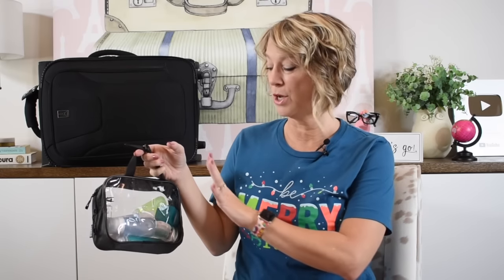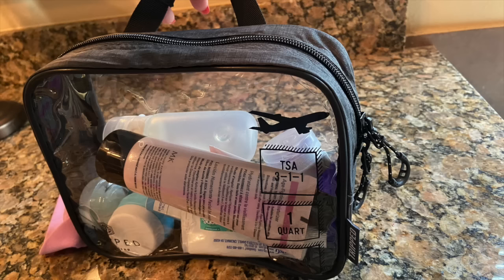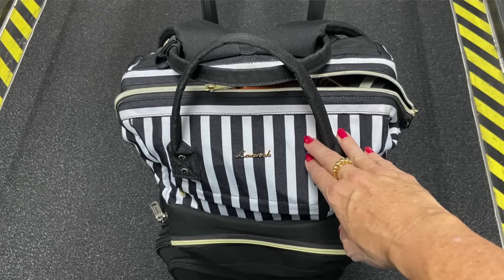Do not forget my travel tip for this year, and that was to pack your liquids bag into your carry-on suitcase after airport security. So when you go through airport security, you're going to pack your liquids bag in your personal item bag, that backpack or tote, for easy access. I like this one now because it has a handle and it is so large, it stands up flat while you're packing it. But anyway, pull it out easily and quickly in the airport security line so you're not stressed. And then after security at the benches is where you get organized, and then you can put this away.